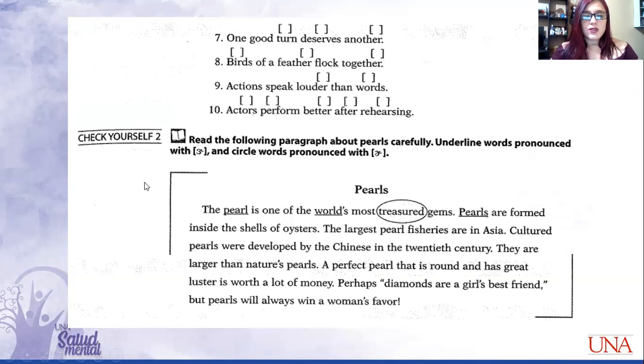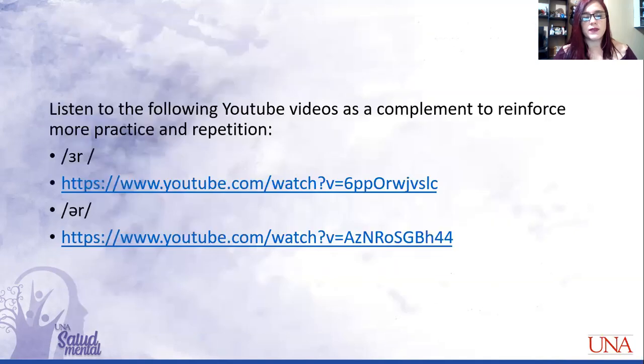And then you can check the answers on Check Yourself. And then you can read the following paragraphs and underline all the words pronounced with the stressed sound and circle the ones that are not pronounced with this. Okay. And after listening to my explanation, you can go to YouTube and listen to these two different links to have more practice if you want to reinforce everything that I have explained to you.